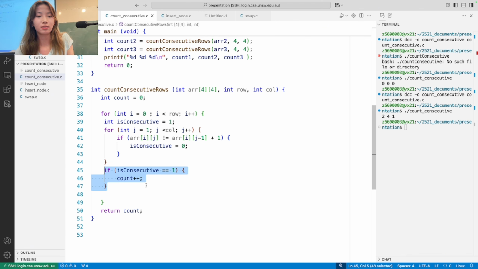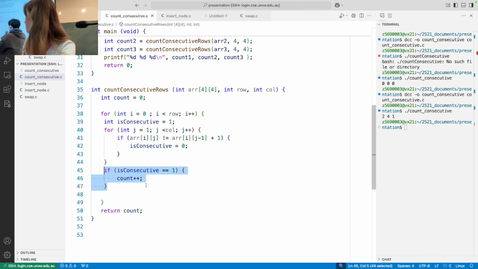Count is the counter where if it is consecutive, you increment it. Yeah, nice. Okay, but if you increment the counter here, this is when array ij is not equal to array ij minus 1 plus 1.